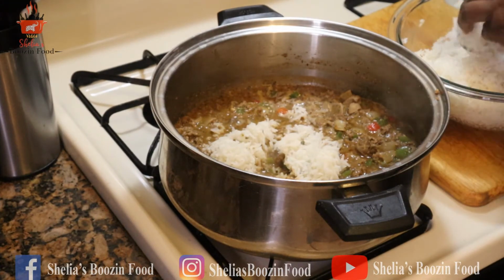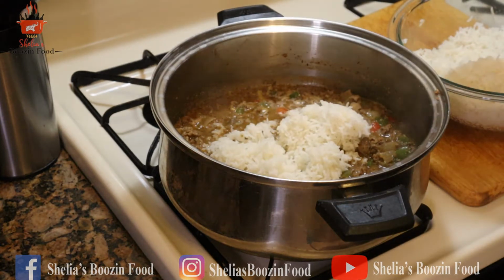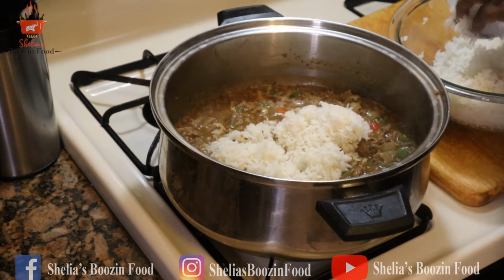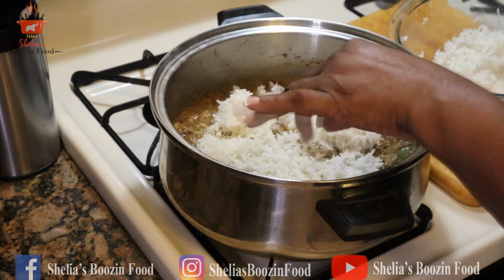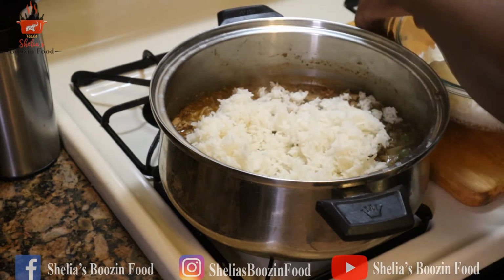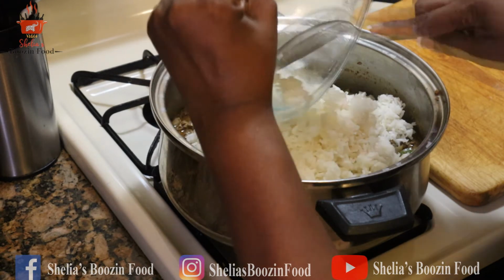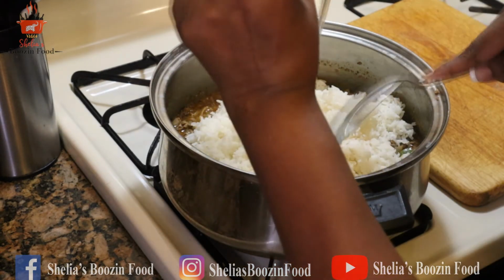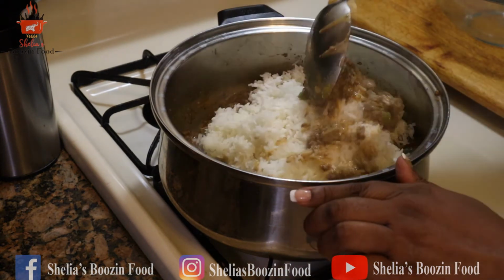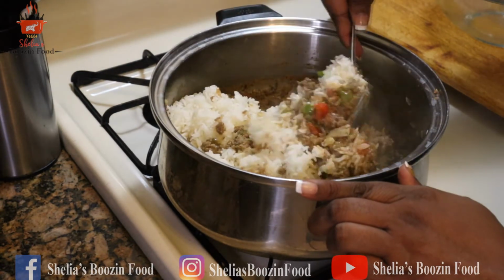Now what you see me doing is gradually adding the rice back, and I'm gonna turn this eye down as low as it could possibly go while I'm putting the rice back in there, because I want some of this liquid to still cook down. Okay. And now, oh, that beer smells good. And now we're gonna start to kind of toss everything around in this pot.